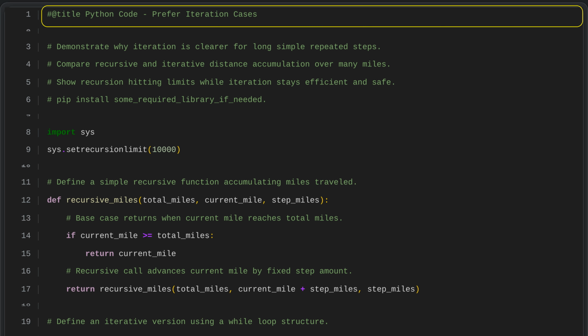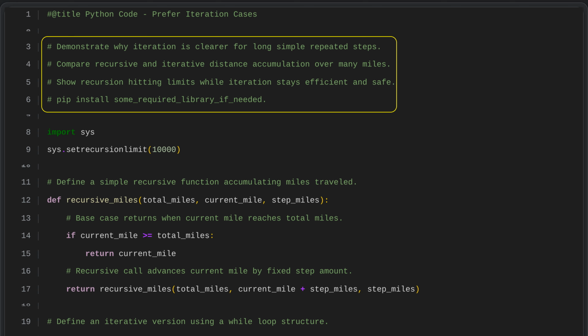Python code. Prefer iteration cases. We want to show that iteration is usually clearer and safer than recursion when performing long sequences of simple repeated steps. For example, when accumulating distance over many miles, an iterative loop makes it easy to keep adding to the total in a straightforward way.